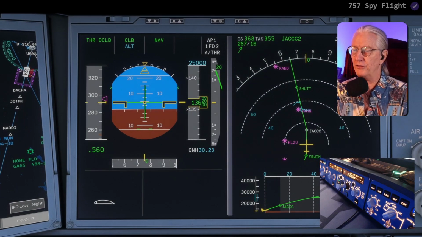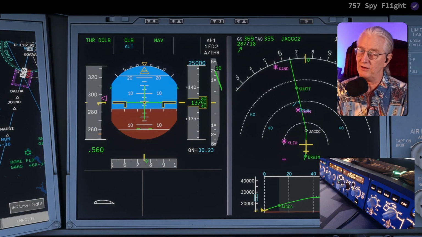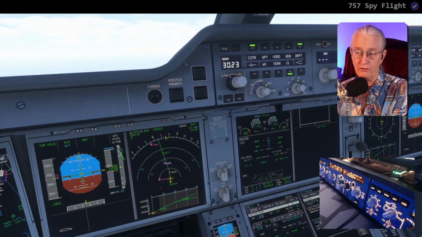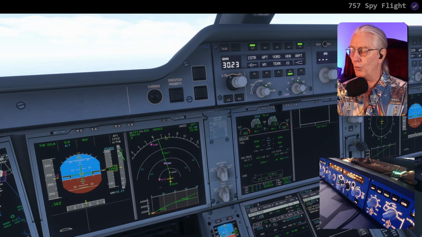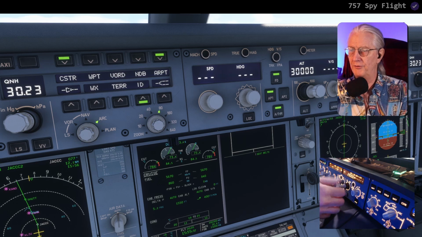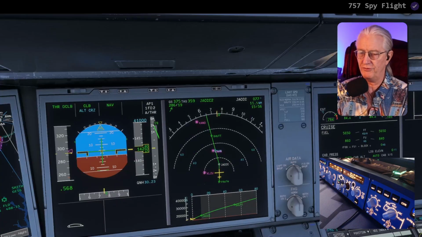So, coming up on 13,000 feet, the only other thing that we're going to do is at 18,000 feet, we're going to reset the altimeters to standard. Let's just continue the climb to flight level 410. It's a light day for us, so we'll go ahead and do 41,000 feet.